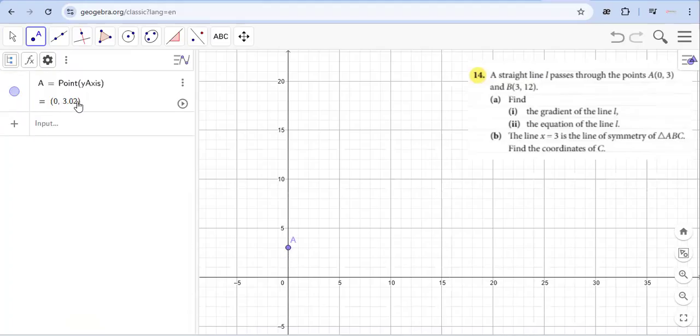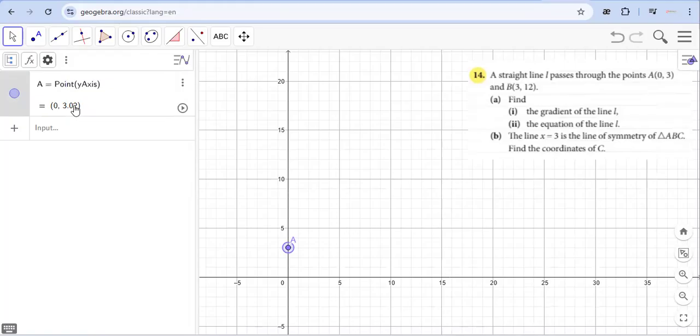That's not really precise. So I have to move it a little bit down, and that's really painful because you have to use precise, and you cannot change this value here.